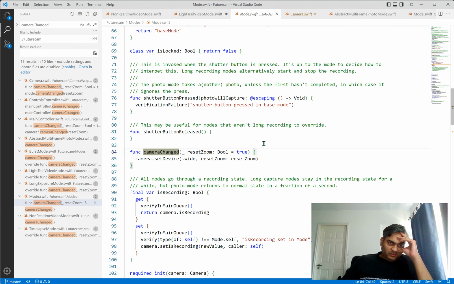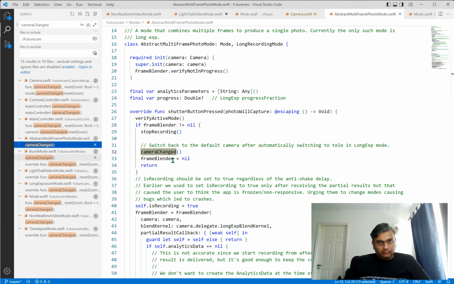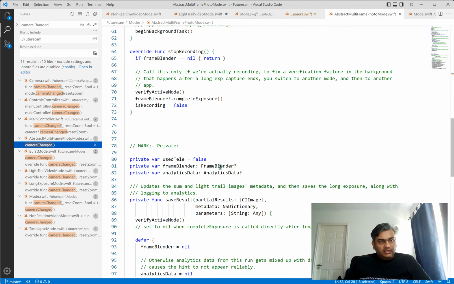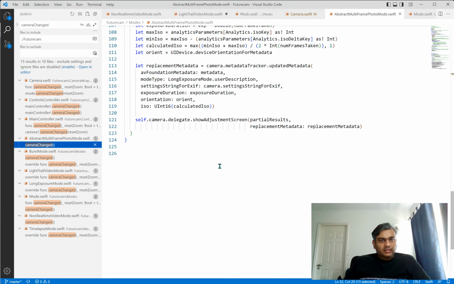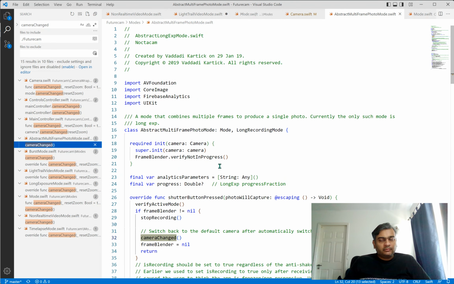There's a default implementation here for classes that don't override. Who is it for? Is anyone using it at all? Because if all of the subclasses are overriding this, then this is no longer needed. Abstract multi-frame photo mode.